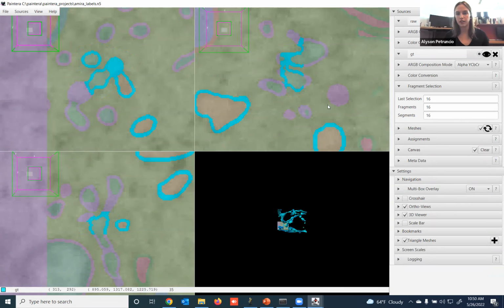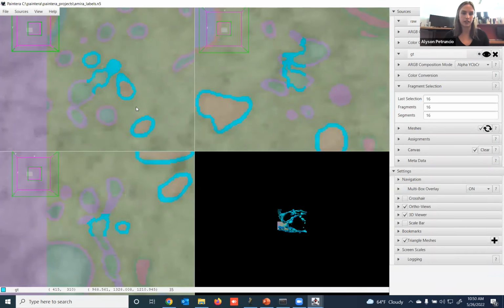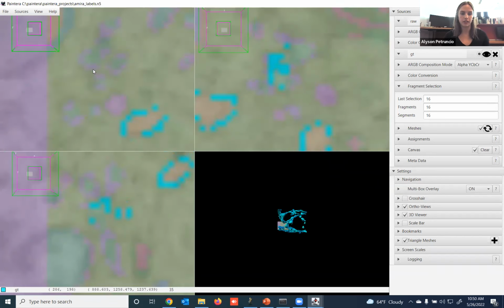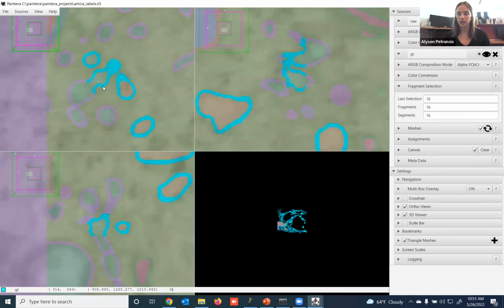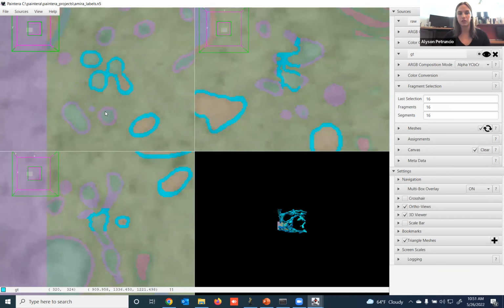As you can see, I've now applied label ID 16 to this pre-existing label. This can come in handy when you want to separate existing segmentations, for example, outer mitomembrane to inner cristae, or reassign part of the endosomal network to something like exit sites. You can find quite a few applications for this tool.